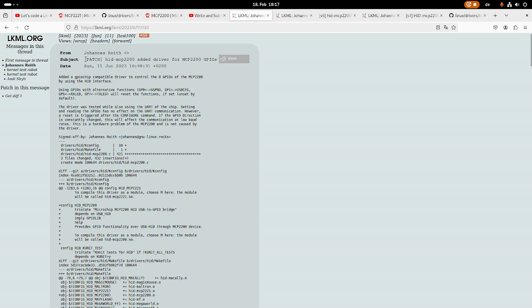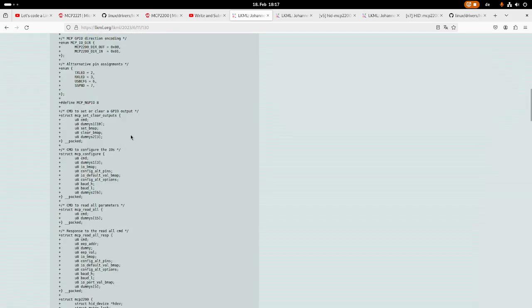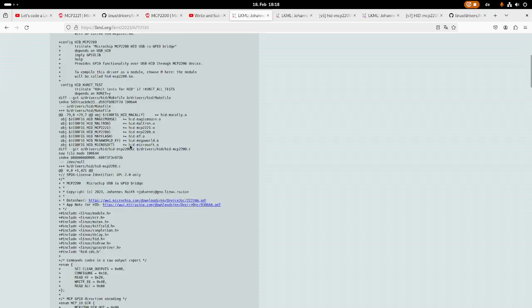So every patch must have this subject line explaining what the patch is about, then a small description, and then the signed-off-by tag. So in the signed-off-by tag, you're naming who created this kernel patch. And in order to get the patch merged into the Linux kernel, you need a reviewed-by tag. So at least one maintainer must take a look at your code and say, okay, this code looks good, this is okay, we can merge it in the Linux kernel. And here you can see the files I have changed. And down here you can see the source of the patch, basically.